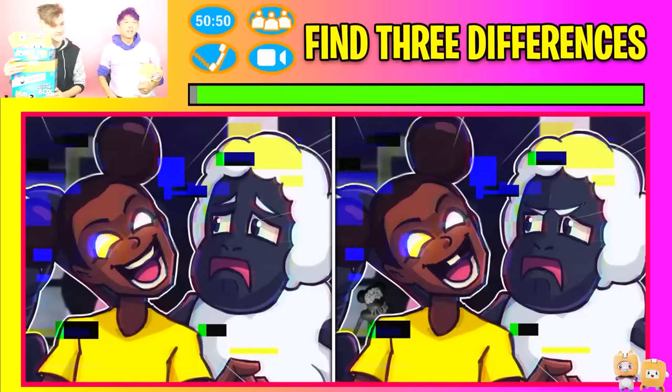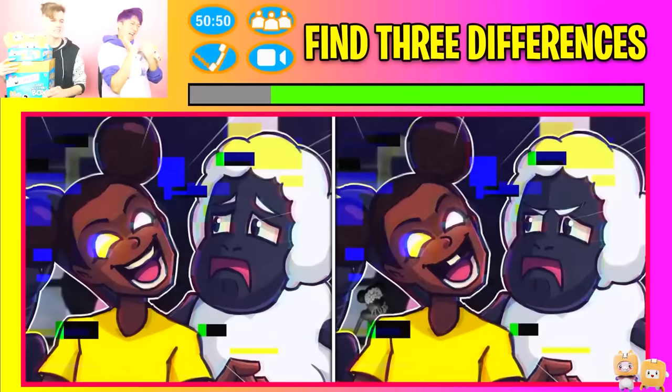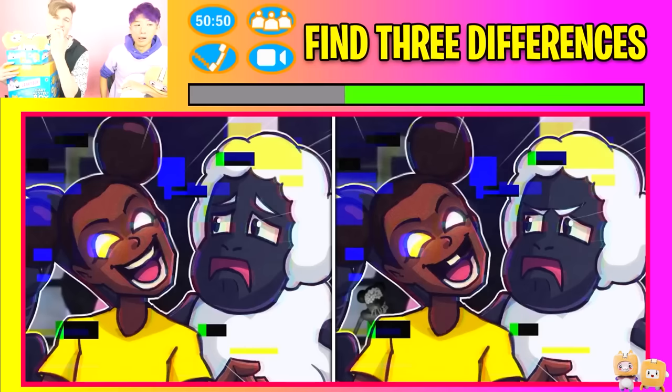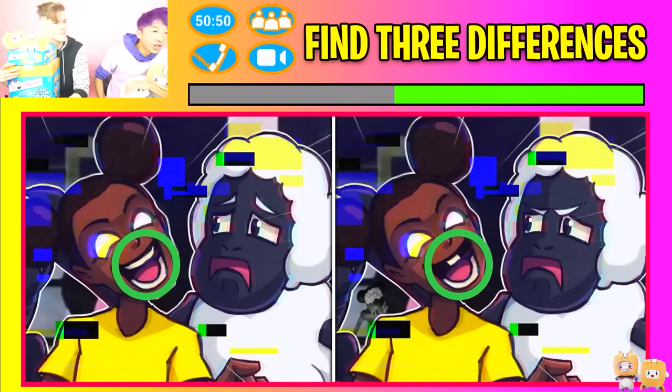Nice. Now we gotta spot three differences in these photos of Amanda the Adventurer and Wooly. Oh, it's scary. She's actually being corrupted. Guys, try to find three differences. Oh, you see anything? I think I see one right away. What do you see, bro? Guys, look at Amanda's teeth. On the right side, she only has one tooth. She's missing her teeth on the right side.